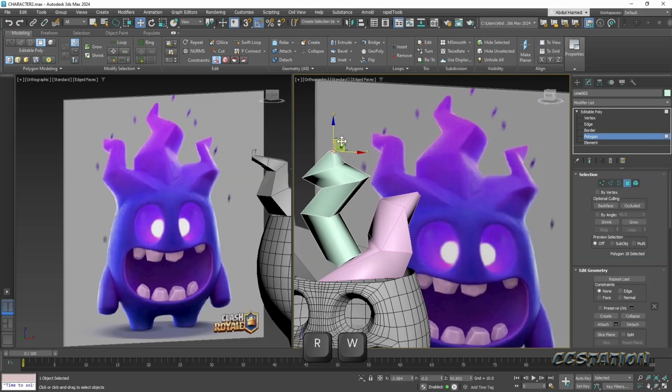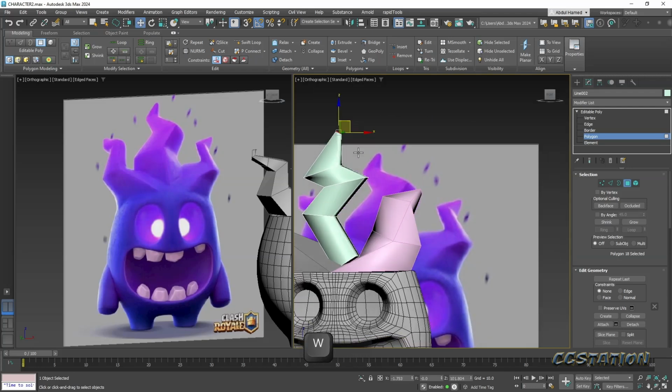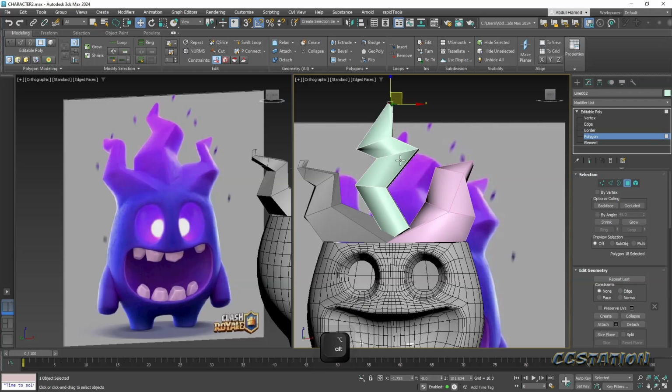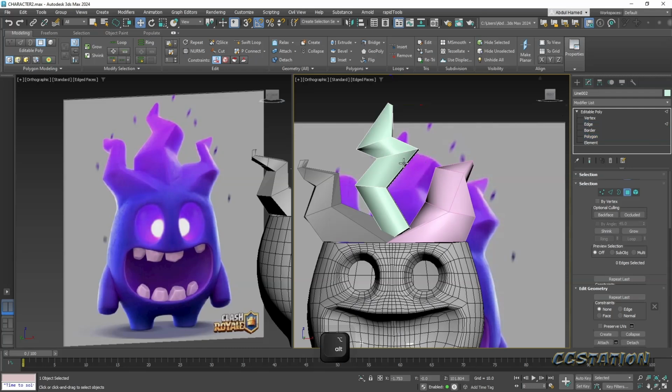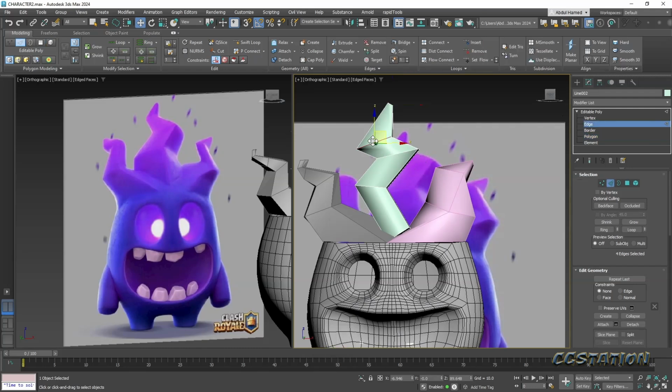Let's make it smaller, a bit up. Select this one, also make it smaller, move it up too.